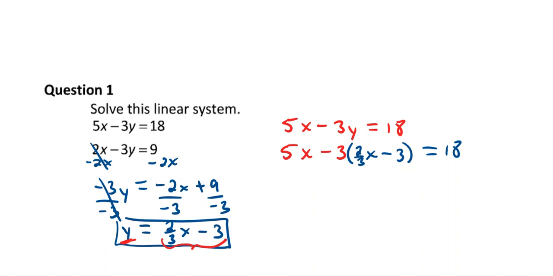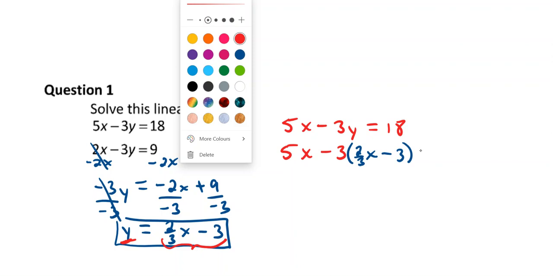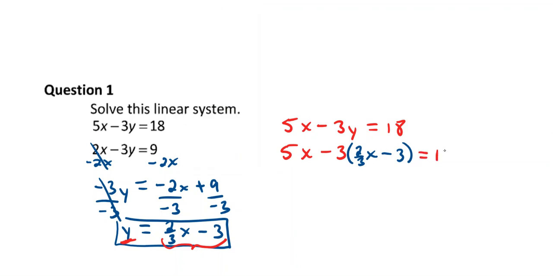Oh, sorry, that should have been red. Really not sticking to my theme. Okay, so there you go. And then let's write it out again here. So now we've got 5x minus, okay, let's look closely at this. So this is going to be negative 3 times 2 over 3. You're going to start getting good at these, but for now, just write it out if you need to.